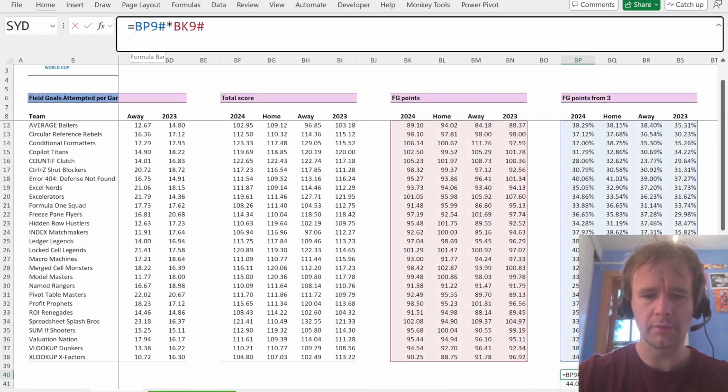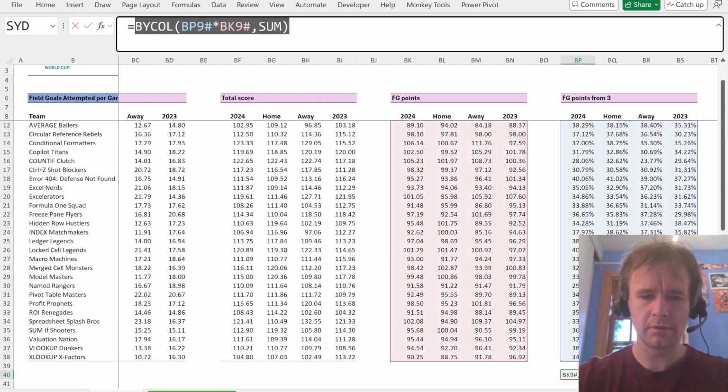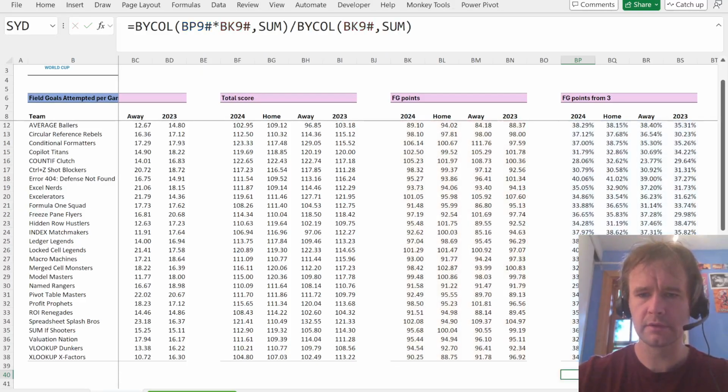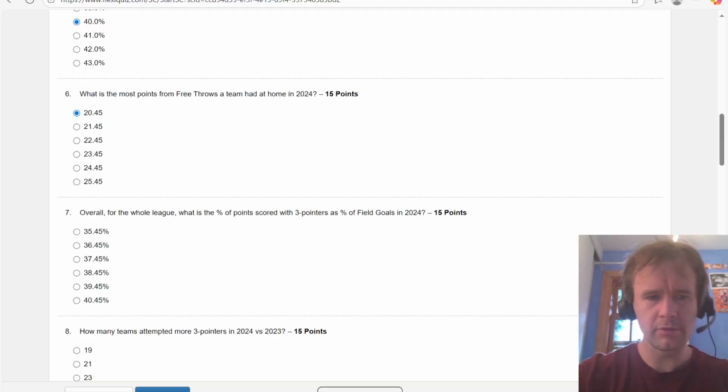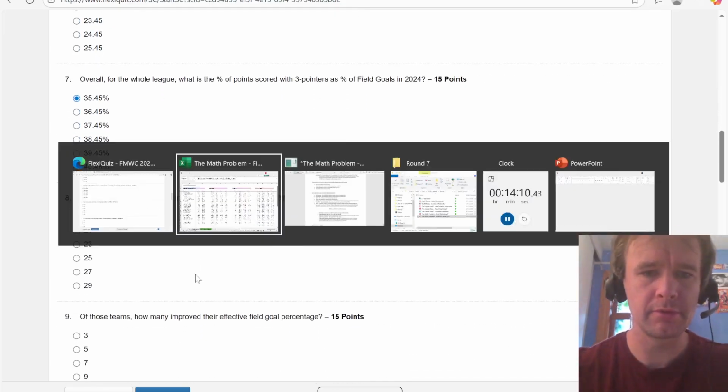So that's how many points from 3s by team. Sum. And then I want to divide that by the total. So just that. 35.45. How many teams attempted more 3-pointers in 24 versus 23?